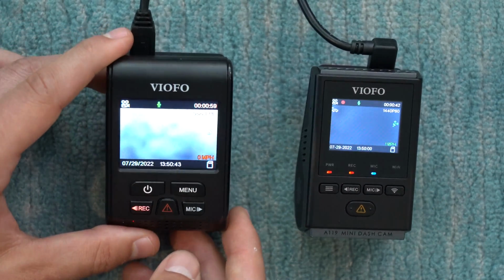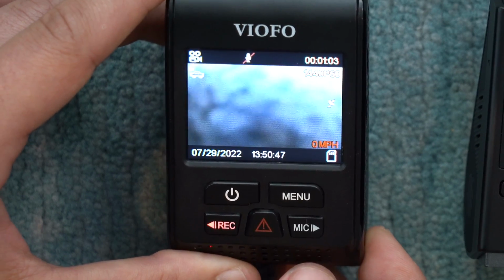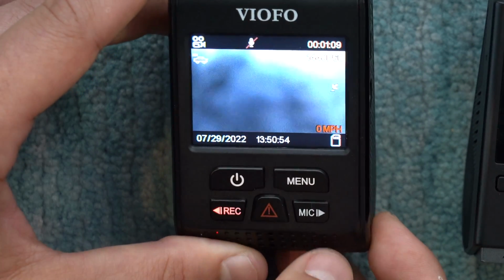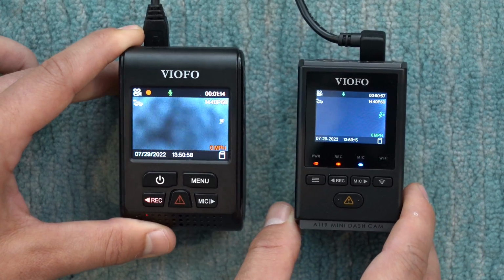If you compare it to maybe the previous model, if you turn off the microphone, you get the beep. But that's it. And there's also no status LEDs to make it quick and easy to tell if the mic is still on or not. The only thing you really have is just that icon here at the top of the screen. And so I really like these additional status LEDs to make it easier to tell exactly what's going on with the Dashcam.